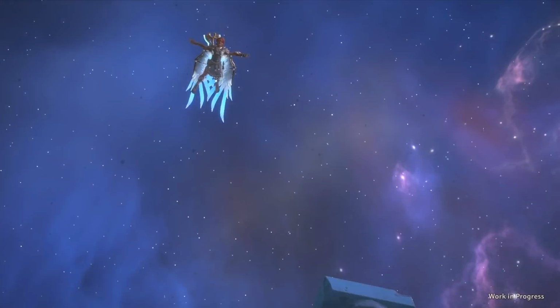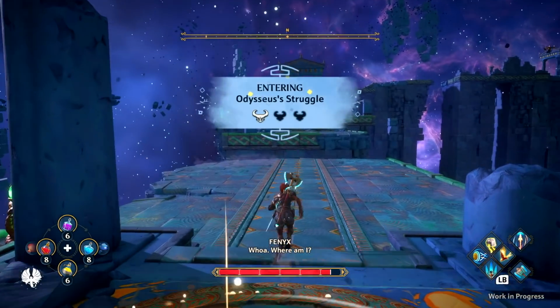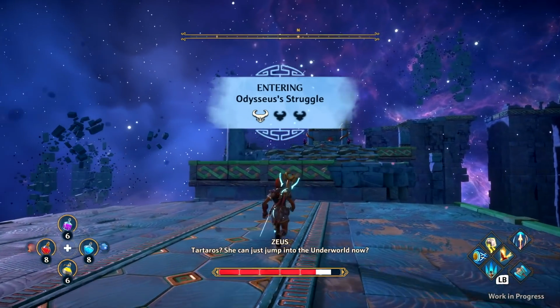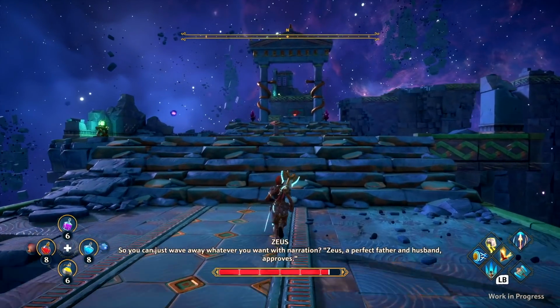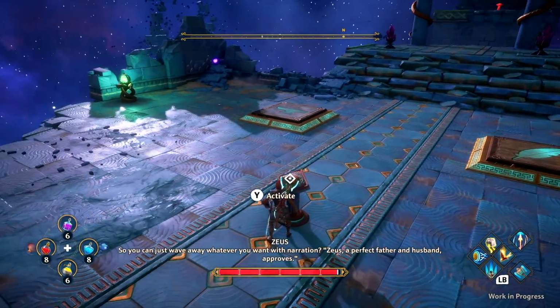For the next bit of the game, though, we're going to take a look at some of the trials. And this one in particular is called Odysseus' Struggle, which is something we played earlier on in the game demo. And it kind of taught us a lot of the mechanics in the game, but it also is a sign of things to come in terms of the complexity of these different trials and what you can earn from them as well.